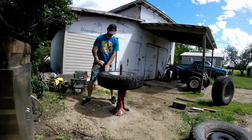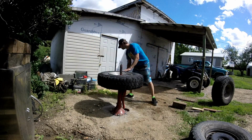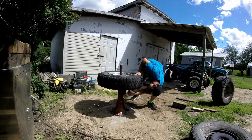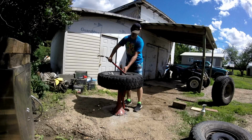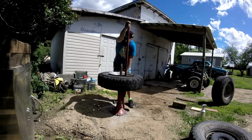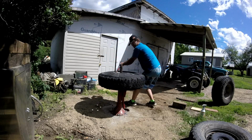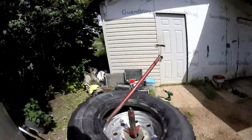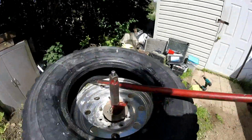Then you want to get your soap and water and spray it around. There's a tire tool. Stick it like that. Push this end down, pry this over like that, put it on this side, and crank it. You guys want to put it on the back lip like this, and on this side you need to crank it around like this.